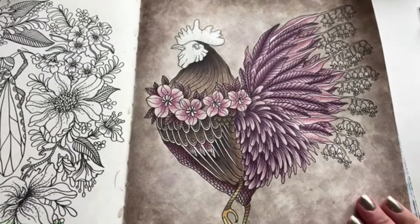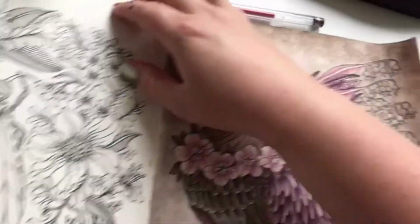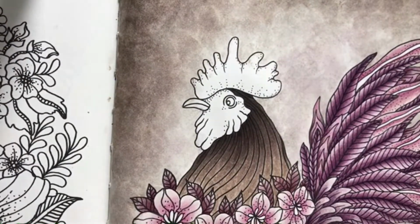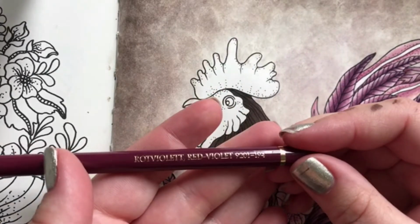What should we do with the face? What to do with the face? Taking my red violet.